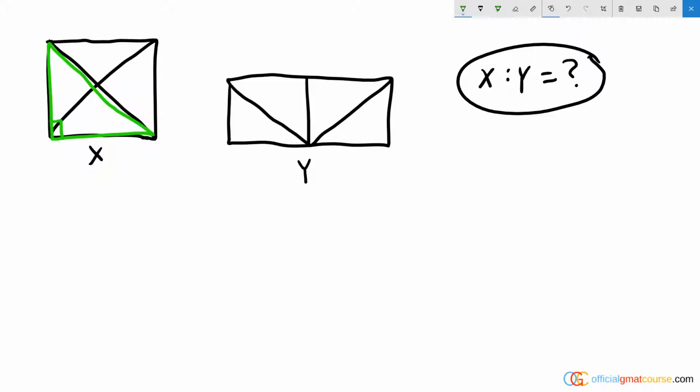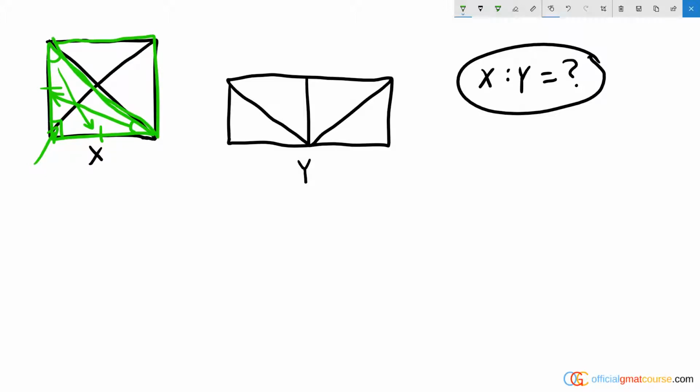So this would be 90, and this and this would be 45, because these angles are facing across from sides of equal length, and this angle had to be 90. So when you're across from sides of equal length, you have to have the same size angle, and because those angles were going to add up to 90 degrees, they each had to be 45 degrees. So we know that we have two 45, 45, 90 triangles here.